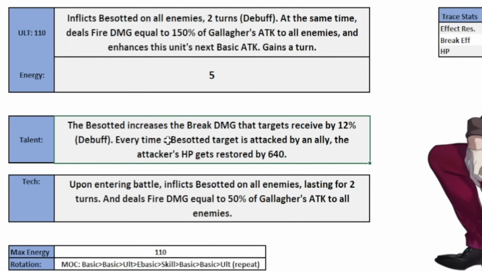That is the only way you can heal the entirety of the party. The actual healing boost that this can give can get pretty high. This can heal like, I think, 6,000. I think we're going to see in the calcs, because it is per target of Besotted that you hit.